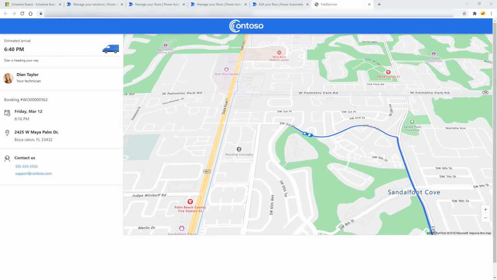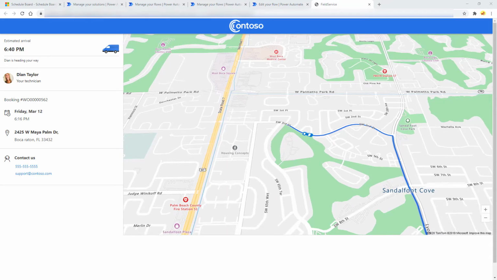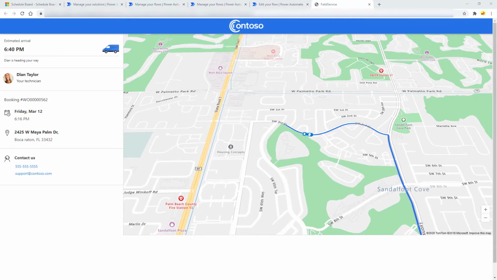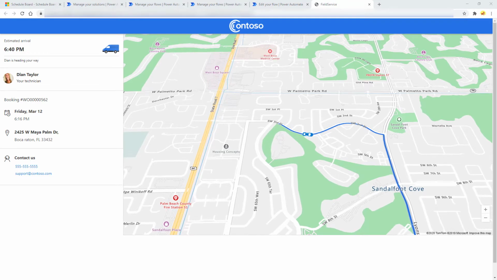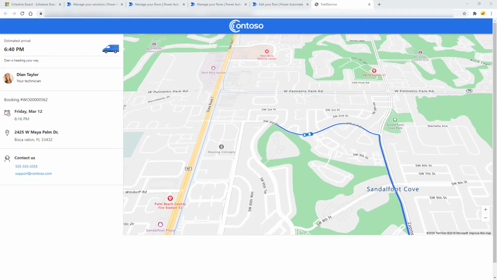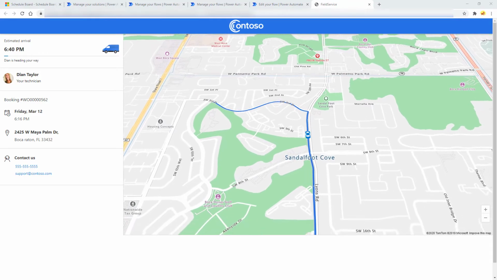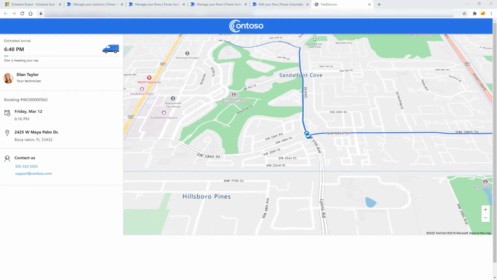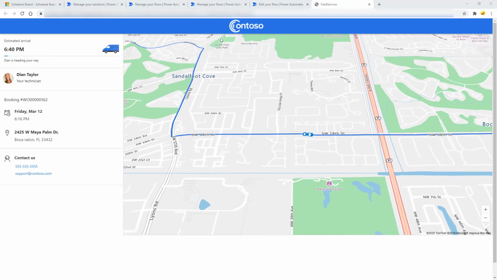Driving kind of slowly, it looks like. But I think it's kind of cool. How you can kind of see that little car going on that map. I just was able to speed it up a little bit, so this looks like it's a maniac that's driving, but pretty cool, Microsoft, pretty cool.